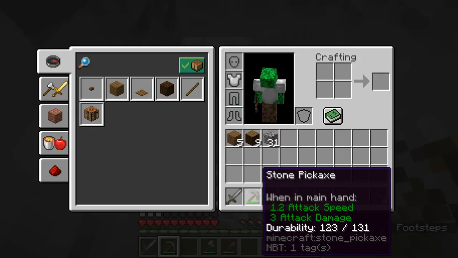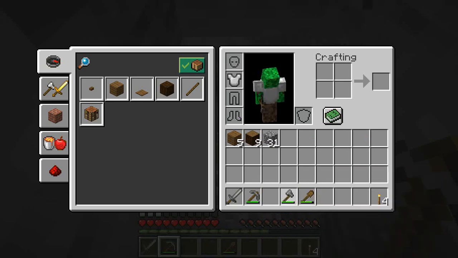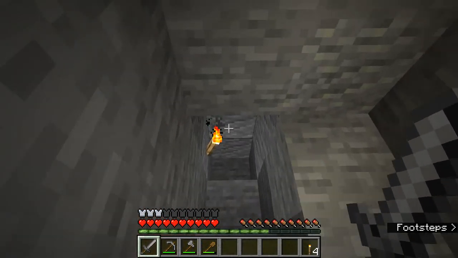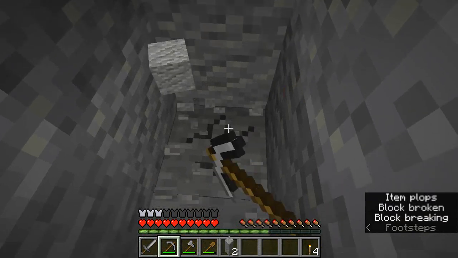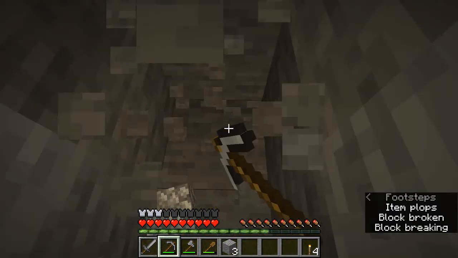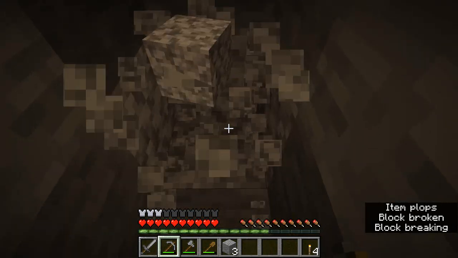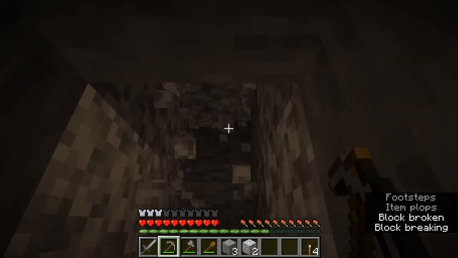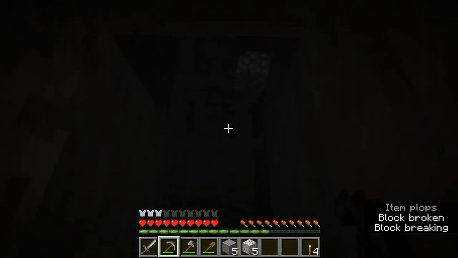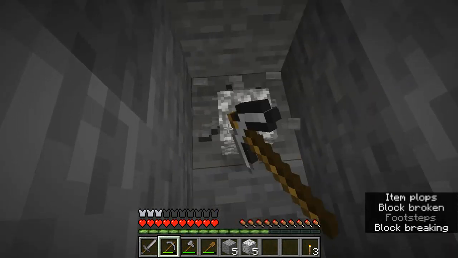Also, the durability is that green bar you see, sometimes it's red, sometimes it's orange. That indicates how much durability your weapon or tool has left. So if I keep mining with this one pick, eventually it'll break. That's why it's good to have multiple tools in your inventory at one time. So if one breaks, you can use the other.